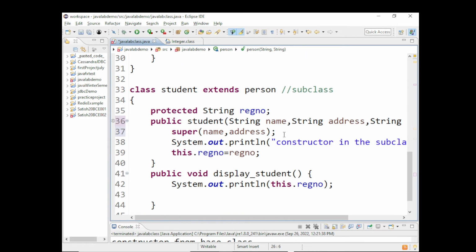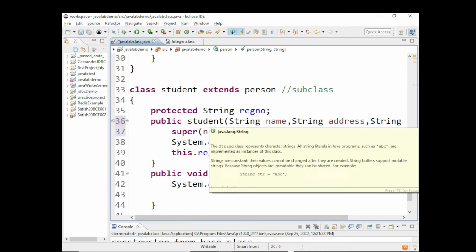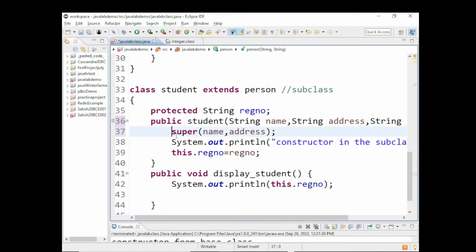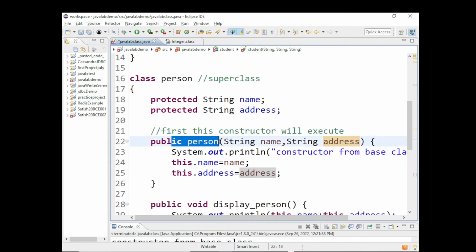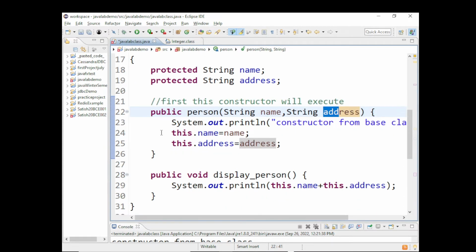So what is the use of the super method here? It takes all the parameters that you pass in for that object. Whatever parameters should be passed to the base class constructor is passed using the super method. So this will in turn call your base class constructor, the person constructor, pass name, address here. Satish will come here, Vellore will come here, so it will initialize.